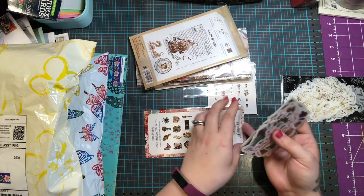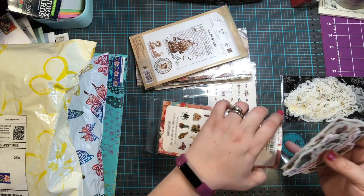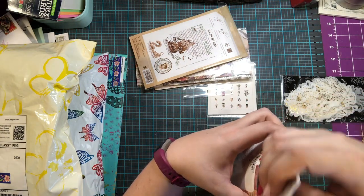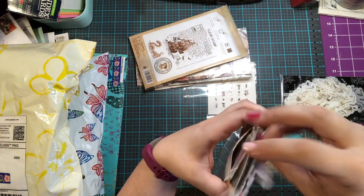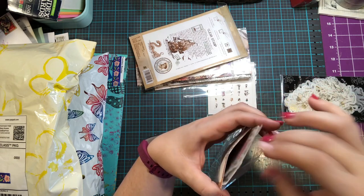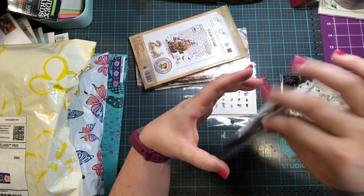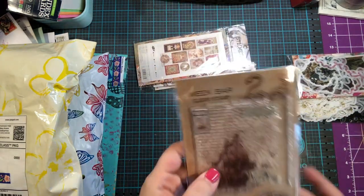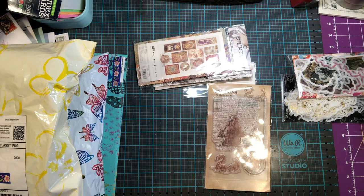Maybe I should stand up. I think it might be better for you guys if I stand up. Just put this back in there. Get in there. Okay. So there's that. And then this one is a stamp.